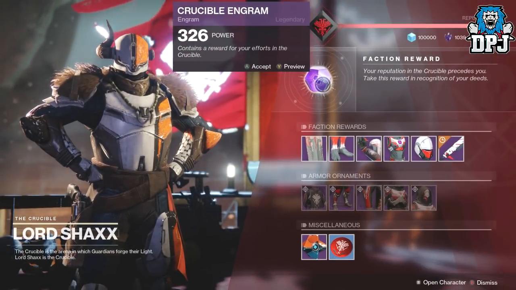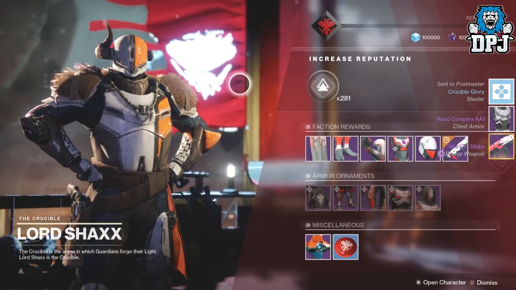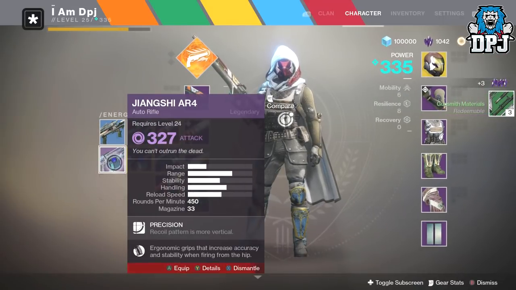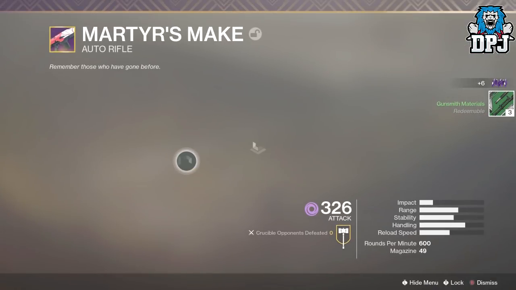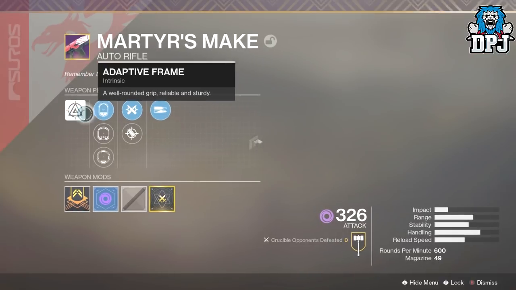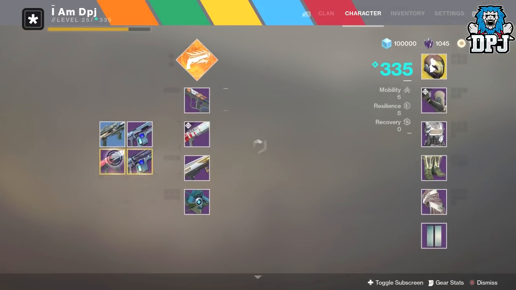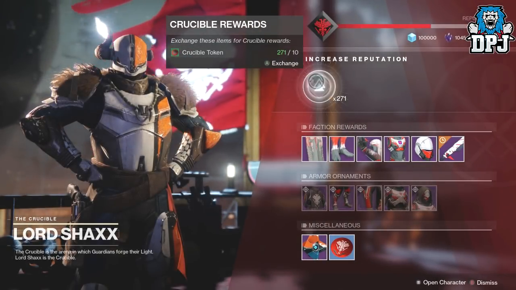Let's see. Okay, so. Ooh, first time, people, first time! I got this out of my vault, because out of my Postmaster, I forgot to dismantle it, but there we go. Rise at the end of the mag, deal more damage. I got handle on it, that could be pretty decent. It could, honestly. I have to wait and see though, but that's another one. We'll lock you. Plenty of Masterworks, people. It's going pretty good, actually.